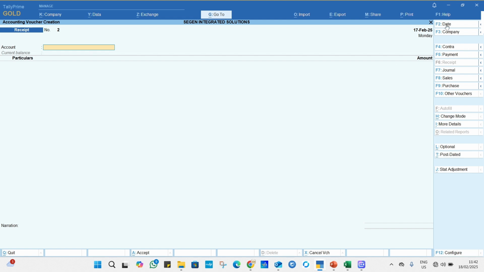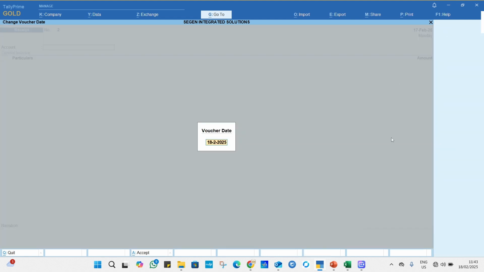And then we will click on the date. The first and important thing for you all to remember is that the date should be the check date. Whatever the PDC check which we have received, what is the date specified on the check? That particular date you have to put over here. For example, the check date is 31st March 2025 and today is 18th, 2025. You will put here 31st March 2025.